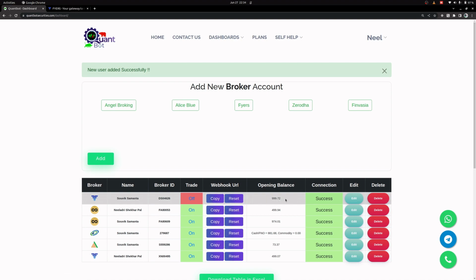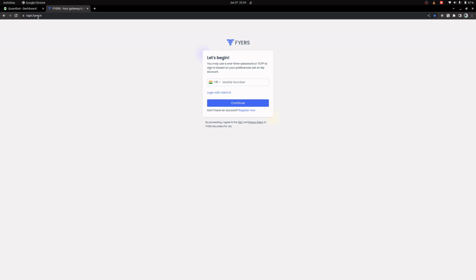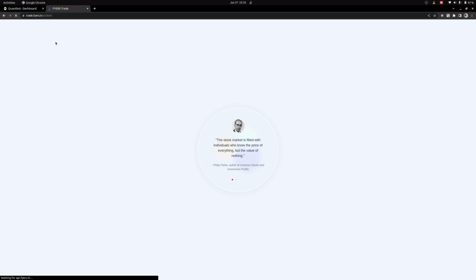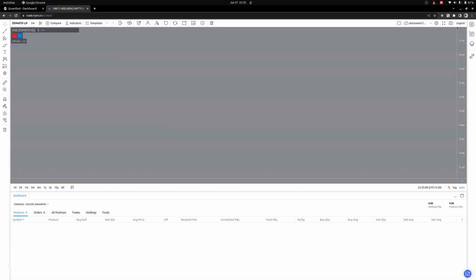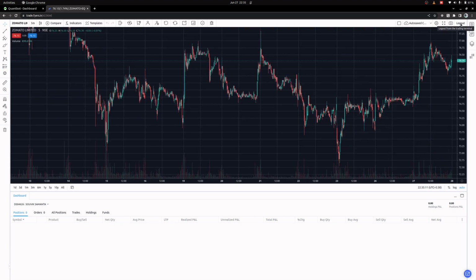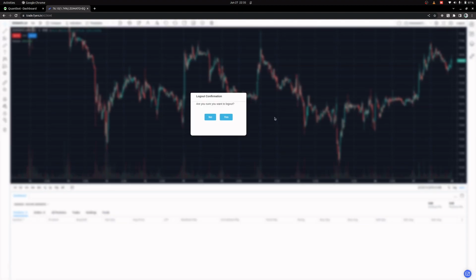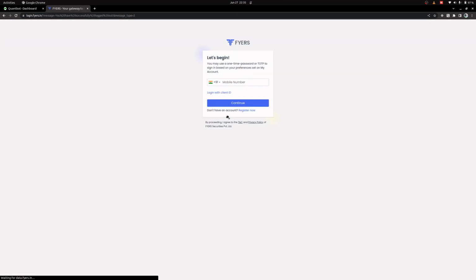as the opening balance. So right now, if I want to add another Fyers account, I cannot directly add it over here. Before that, you need to go to a separate tab and go to Fyers terminal and see if there is any existing login or not. I just logged in, so it will show my account here. You can see it is logged in again. So before adding any new account, you have to log out first. So I will log out from here, and this is the standard practice that you need to follow.